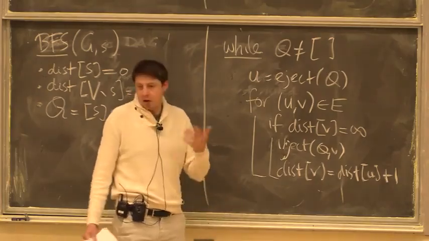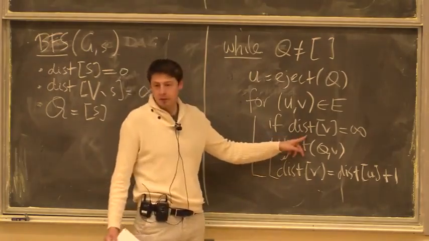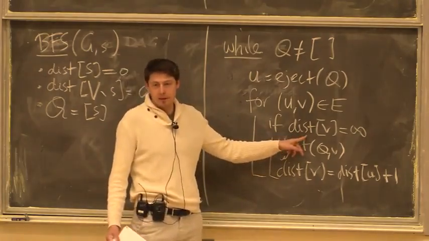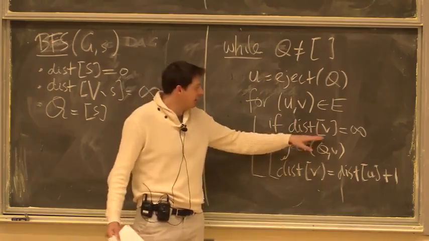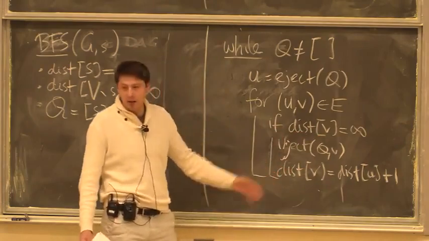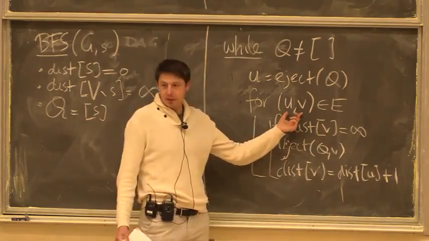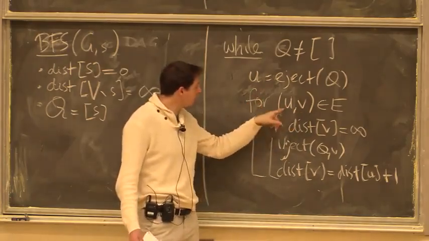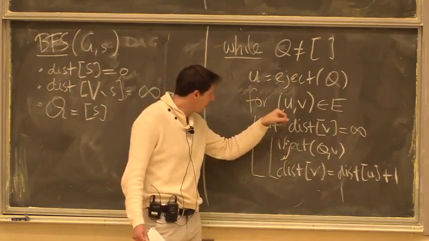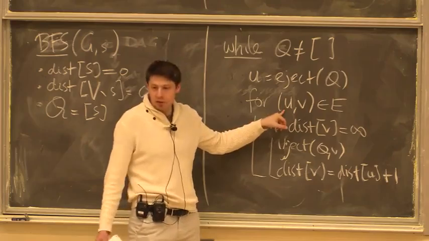Yeah, or we have a constant number of operations per vertex, right? Because we may look at it, but then that's it. If it's new, then we do something interesting, like we put it on the queue. Otherwise, we put it back. For the edges, the same thing happens. Whenever we're looking at an endpoint of a vertex, it is because it was on the queue.